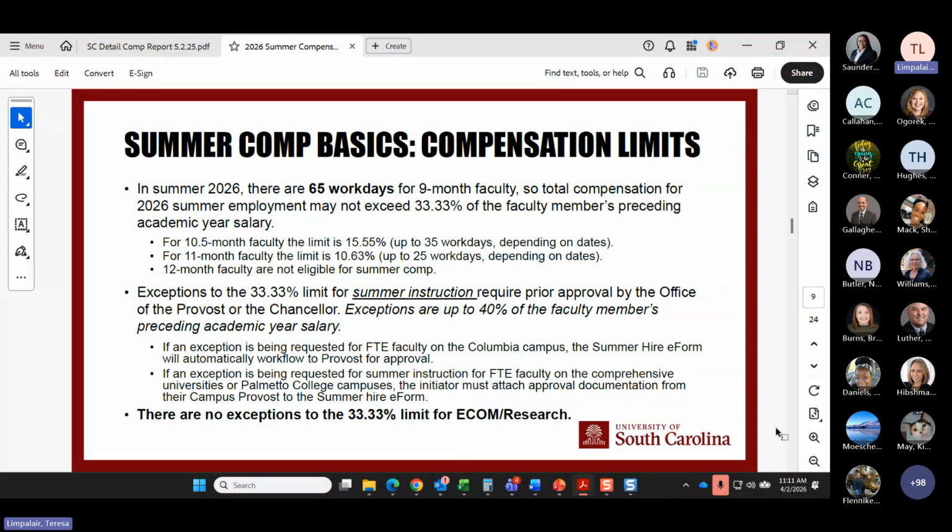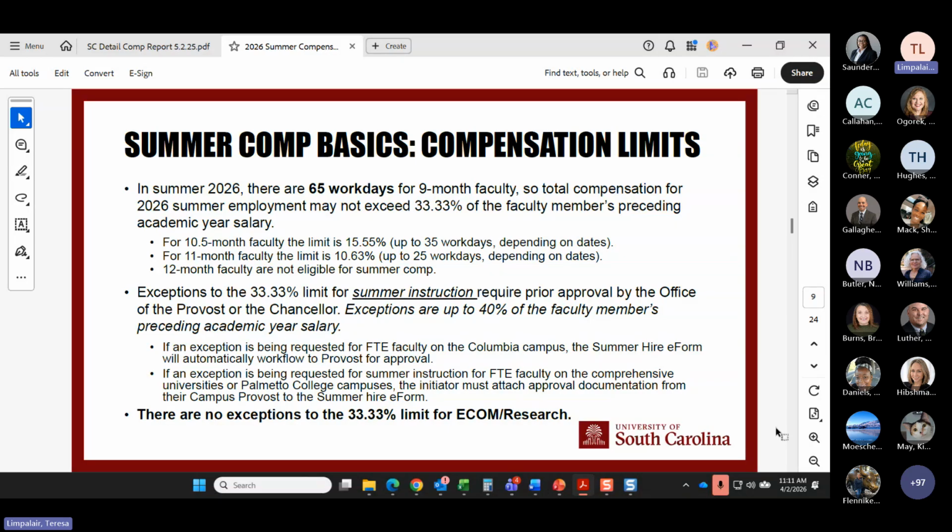For those other campuses, we're going to need you to get approval from the chancellor and attach that to the summer hire e-form, as you've done the last few summers that we've had this e-form process. We don't have the mechanism to direct it to all the different places for other campus locations. So for those, please just attach the chancellor's approval or your campus provost approval, however that designation occurs on your campus. Attach it to that summer hire e-form, so when it arrives here at HR Ops with your service teams, we'll know that that approval has already been granted.